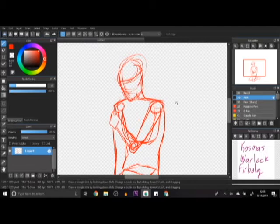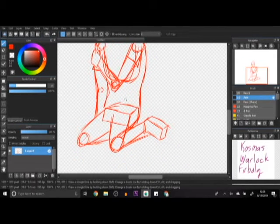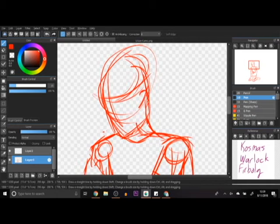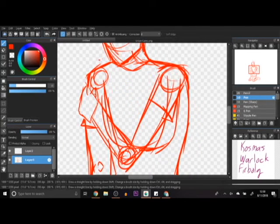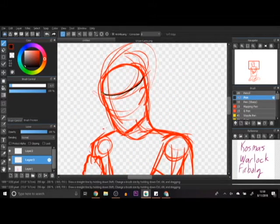But when I did this drawing, I just kind of googled art prompt, and my prompt was Wounded Warrior, so I have this guy just kind of sitting here in his class D's. Which, for those of you who don't know military stuff, it's the camo uniform, but without the jacket and without the hat.